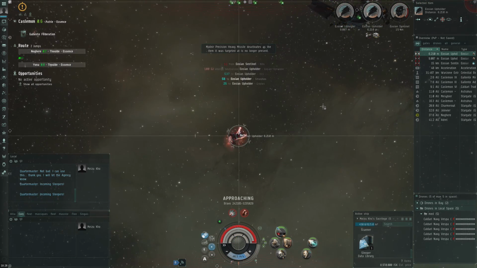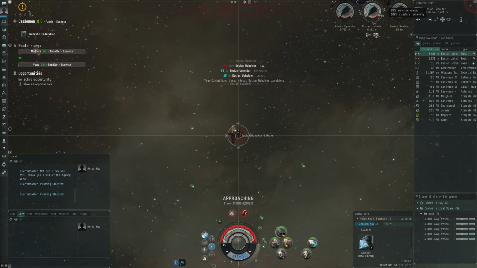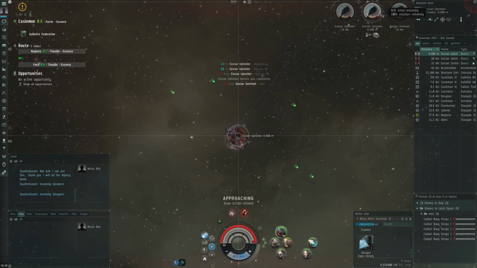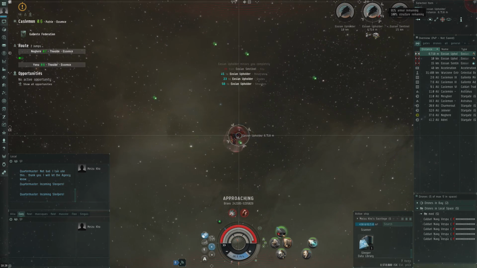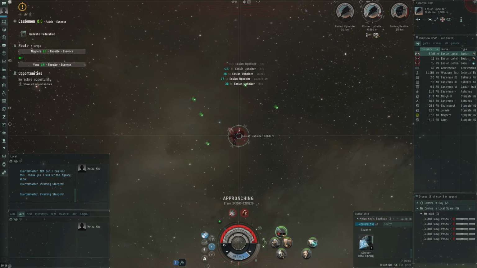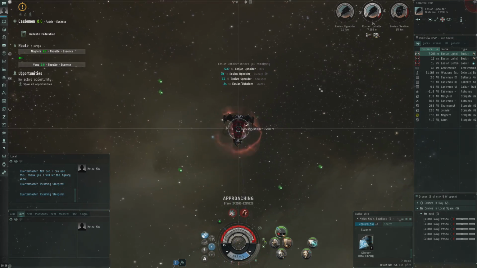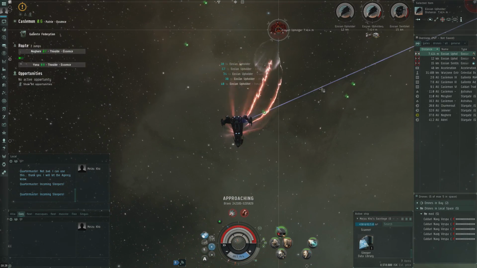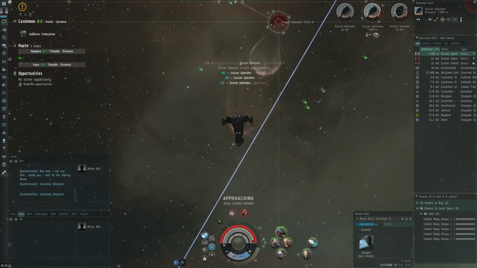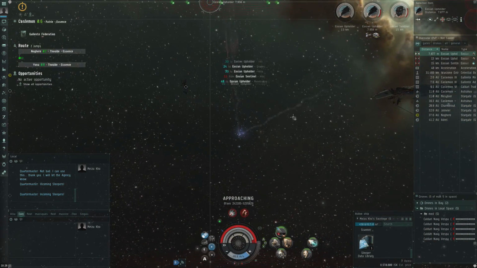Although it would be nice to get rid of the webs. I do want to see what kind of damage we're doing here. 95, one volley. 90, another volley. So something like 20 to 30 shots is to be expected. Yeah, 4 to 5% per shot. So let's keep this going.